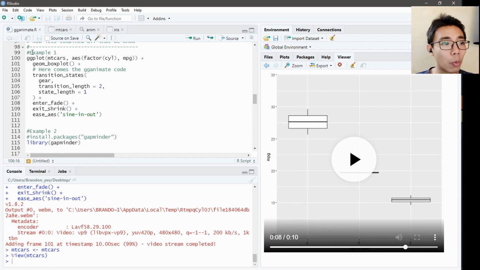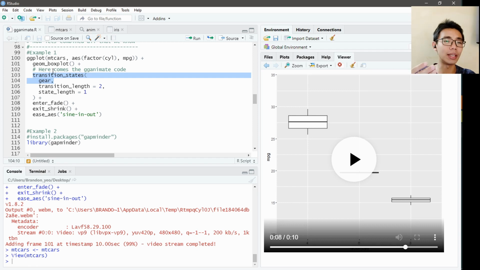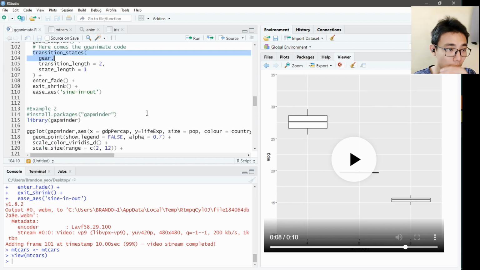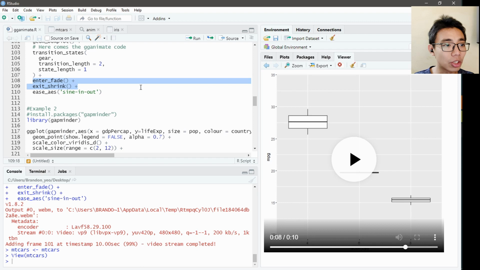So you can see how we have plotted the cars, and we have the factor. We have the cylinder and MPG on the graph, with cylinder as the x-axis and MPG as the y-axis, and we are transitioning through the gear. So there's 1, 2, 3 different parameters on one graph itself. That's what I mean by adding dimensionality into your plot and trying to tell a story about it. Okay, as you can see, enter and exit doesn't really make a difference here because it's not needed.